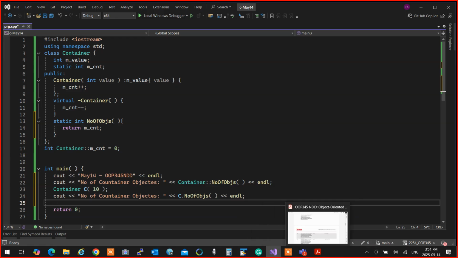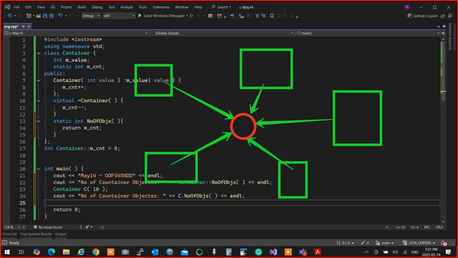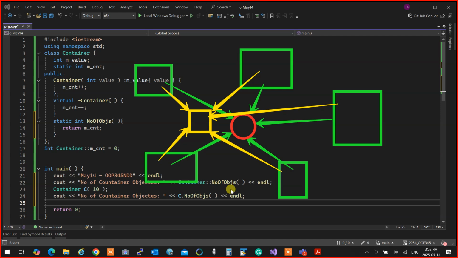Now, which brings us to this. Take a look. So now I have a method, and that method is accessible to all as well. Are we okay with this?